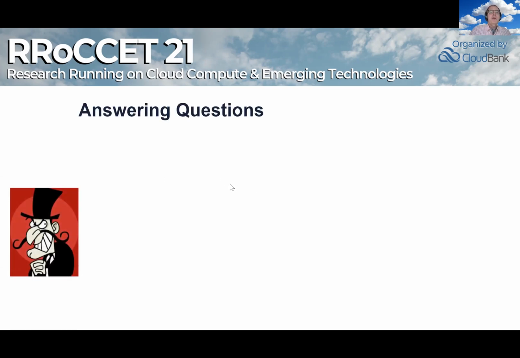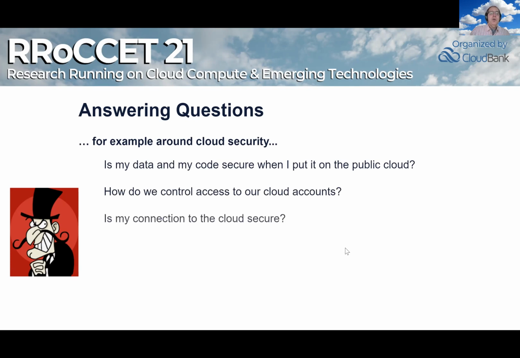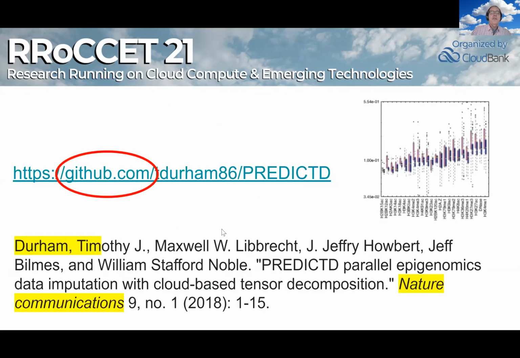Also, we have a little bit of a common questions theme running through. Cloud security is an example, and these are the kinds of questions that will emerge. This is the kind of thing that we want to be able to provide answers to, so that people can say, well, I'm not sure about security on the cloud, but I know I can go to CloudBank and they'll either give me answers or they'll point me in the right direction.